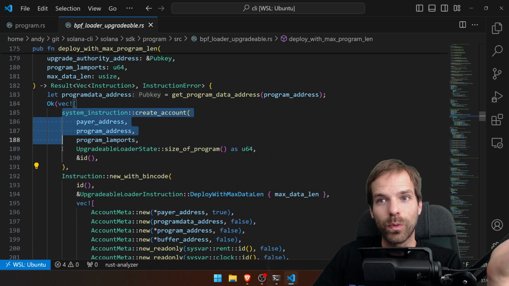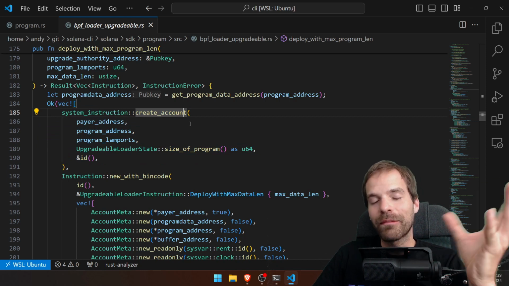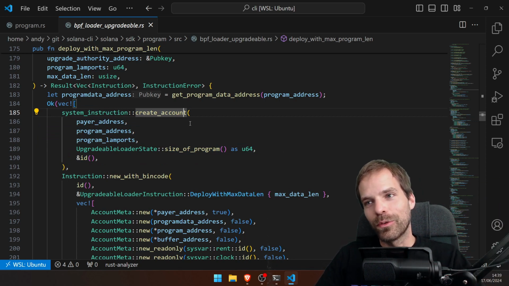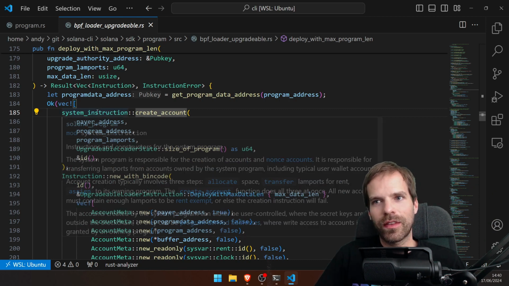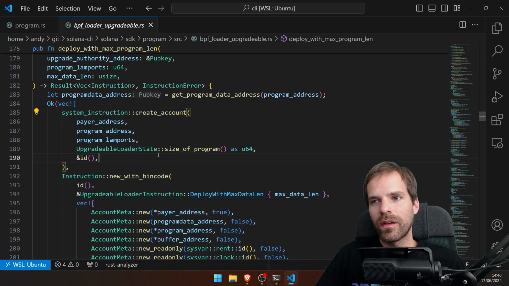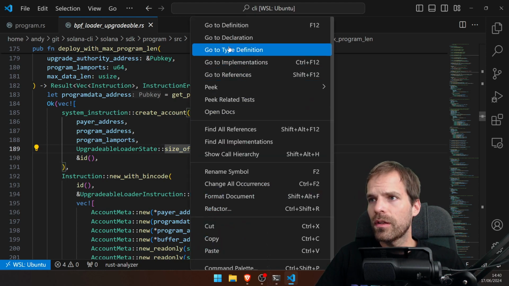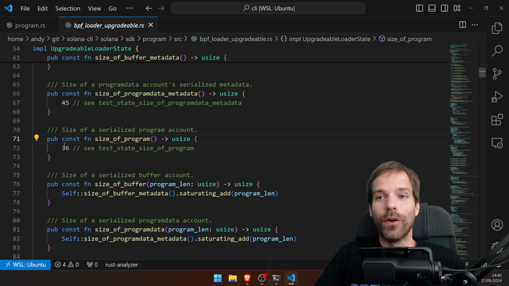Basically, I just need to swap out this part. Get rid of the system instruction create account, and insert a create account with seed. And then play around with the signers a bit to make it actually work. But yeah, that should be doable, because all that does is create me that account with the system program. Upgradeable loader state size of a program, which is, let me guess, 32 plus 4, which is 36. Oh, it's dynamic? No, 36.